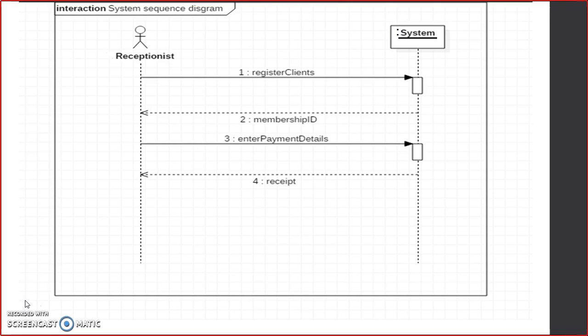And then we also have where the client pays. So it is the receptionist that receives the amount of the payments from the client. Then they enter the details into the system. So that's where the contact with the system comes in. Then once they have entered the payment details, the system prints out a receipt that will be issued back to the client.